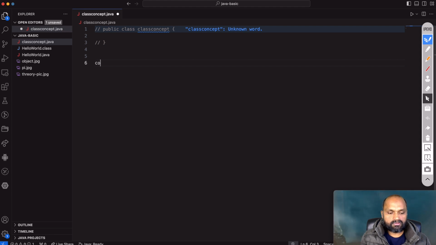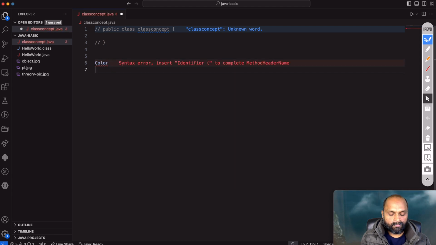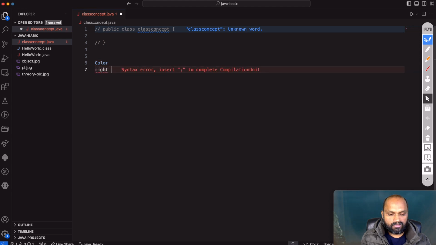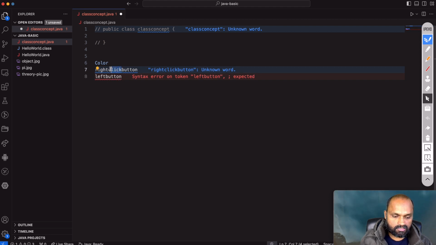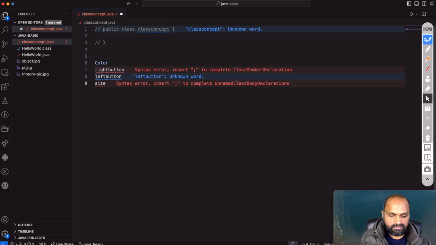We mention the color of the mouse, and then we say it has a right click button, left button, and the size of the mouse. We'll say color, size, small, right button, left button, color.